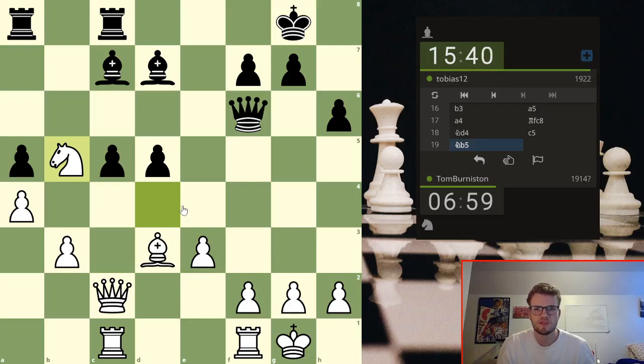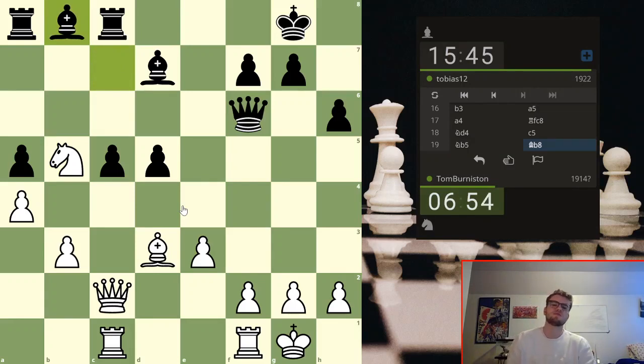I'm expecting bishop b8. Yeah, bishop b8 seems pretty fine. Bishop b8, yeah, keeps up the pressure. I gotta get some of his strong pieces off, and my rook on f1 is not great right now. My knight is pretty strong there, honestly. His queen's annoying.